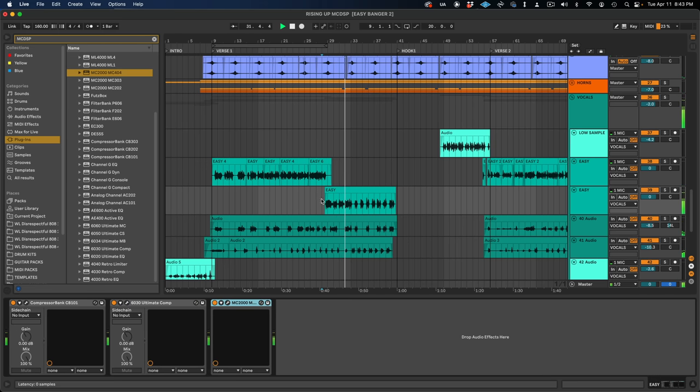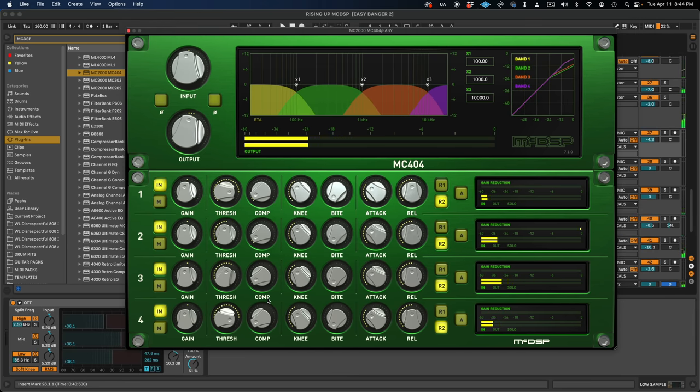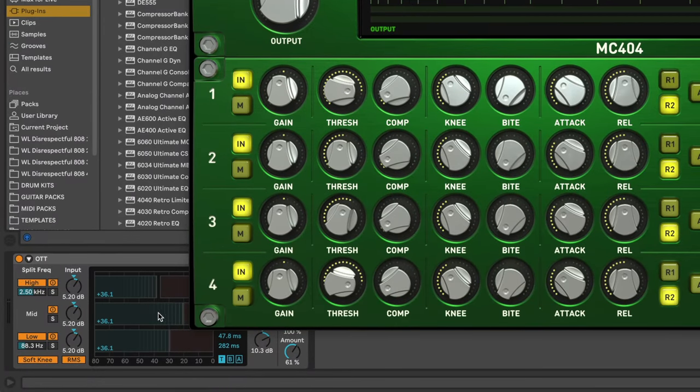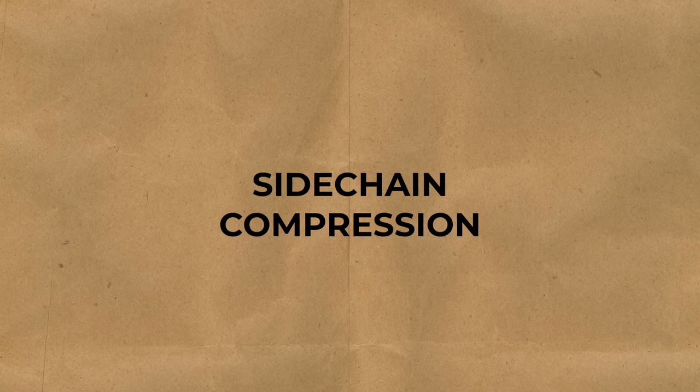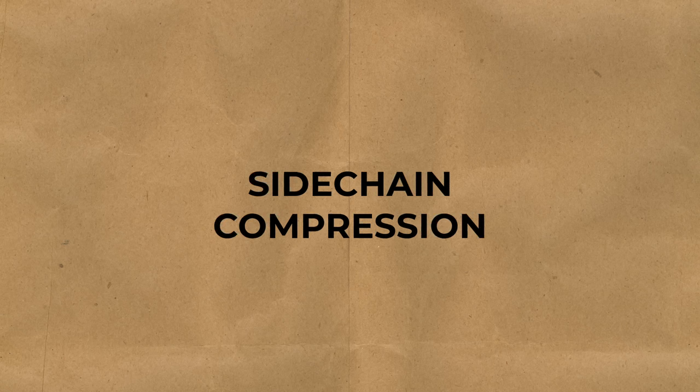And you could hear there's less mid-range in your face, and it's only controlled when it needs to be controlled. This is such a great tone shaping tool because it's also a dynamic shaping tool at the same time. And MC404 is just the most basic and straightforward representation of that. You could see OTT is a three-band multiband compressor, but we're actually going to be getting to that a little bit later. Now, number four is one of my personal favorites for mixing beats, and that's sidechain compression.